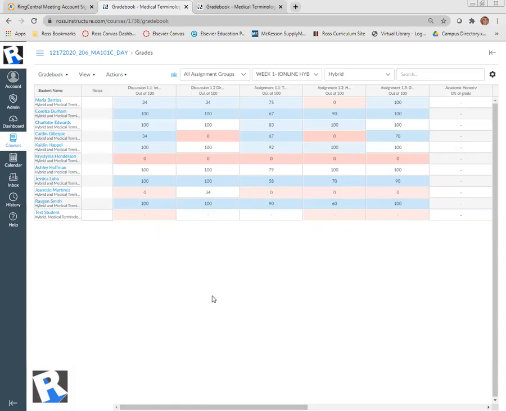Hey, Jen, can you talk about the dashes? You see the dashes? Yes. Now, the dashes that you see in this course are for test students. So this test student allows the instructor, and a test student isn't in every course. I'm working with Joe and the online team to see if we can get a test student into every course to help instructors monitor how students are doing. So you can use this test student however you want.